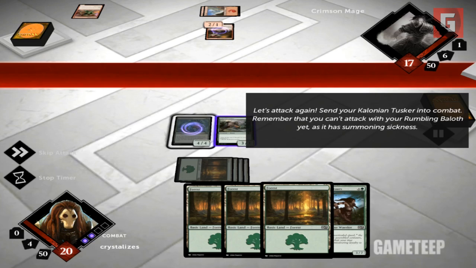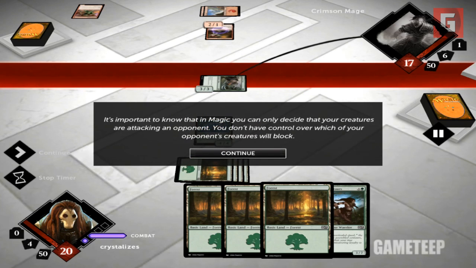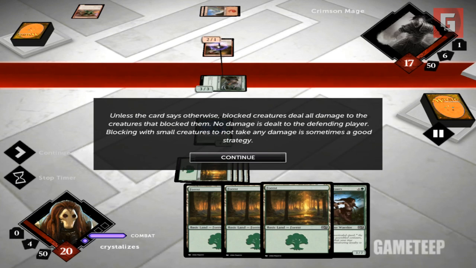Send your Colonnade Tusker into combat. Remember that you can't attack with your Rumbling Baloth yet, because it has summoning sickness. It's important to know that, in Magic, you can only decide that your creatures are attacking an opponent. You don't have control over which of your opponent's creatures will block. Unless the card says otherwise, blocked creatures deal all damage to the creatures that blocked them. No damage is dealt to the defending player. Blocking with small creatures to not take any damage is sometimes a good strategy.